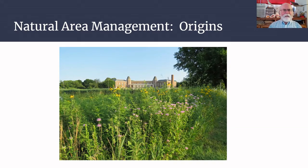There didn't used to be quite so many wildflowers, but you'll see how they got more most recently. These were mostly planted when they put in the practice golf course about 20, 25 years ago. I have not been able to find much information about how that was all done. I'm going to have to try and do some living history interviews before more people retire to find out exactly what went on then. But I do know about how they've been managing these areas since then.